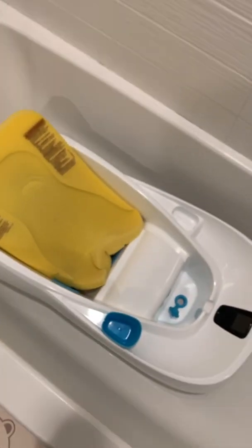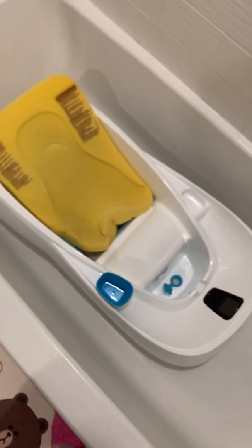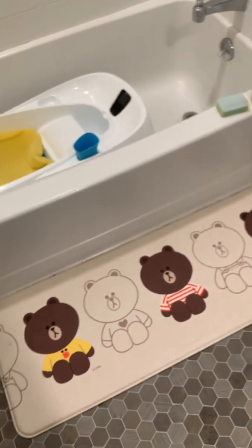So he might have bath time today. He's going to have a photo shoot today because he hit 3 months. But yeah, there you go. So we spoiled him because he also has a heater to keep him warm after bath time. So yeah.